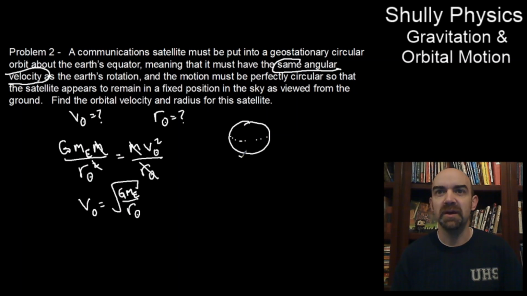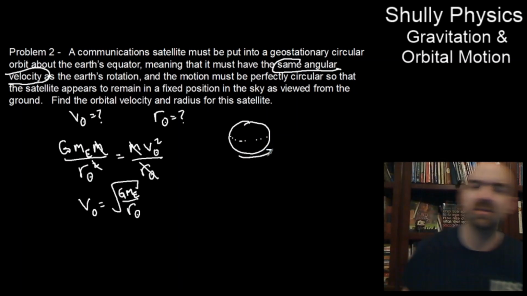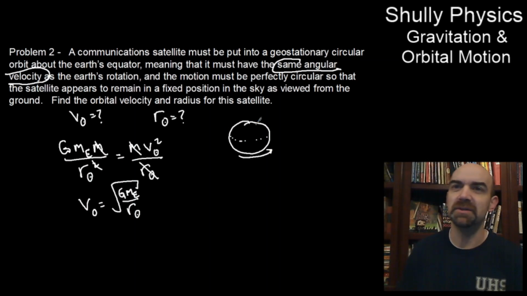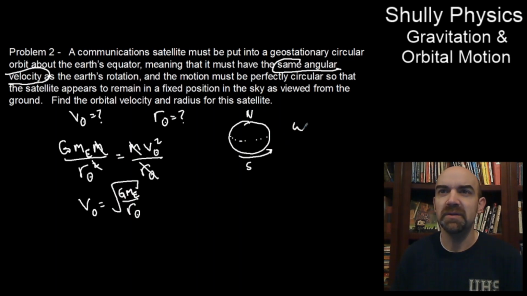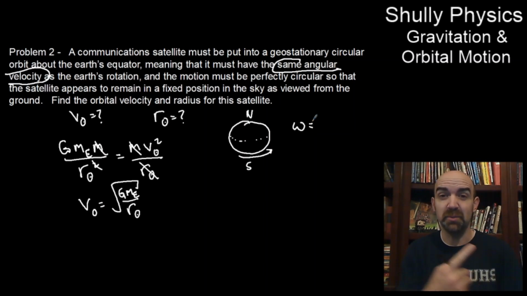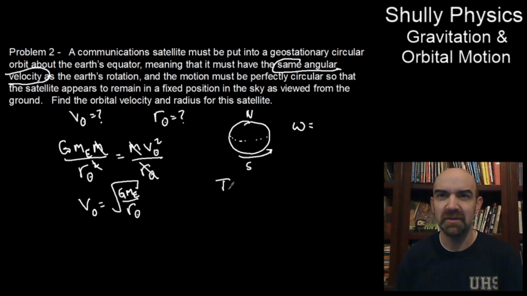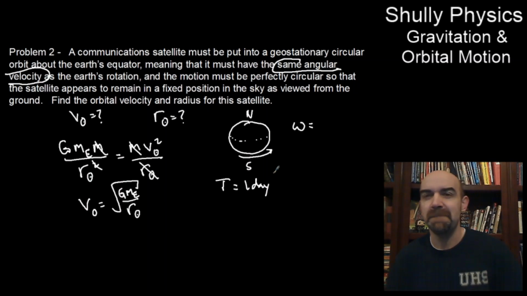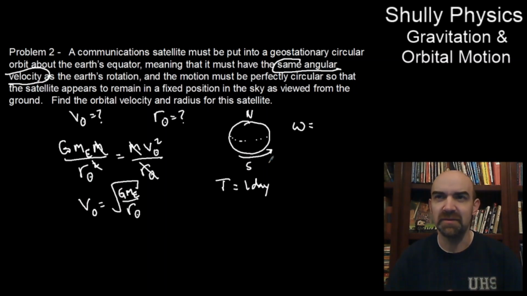As the Earth, here's the equator, as it rotates around, I hope I have the direction right. Yes, that's in the west, it's the right rotation. This is north, that's south. Okay. What is the angular velocity? Well, we know it's related to the spin, and it spins one time around in a day. So the rotation period is 1 day. So how many radians per second is this going to be? Well, it's going to be 2 pi radians divided by the time period. But remember, that has to be in seconds.